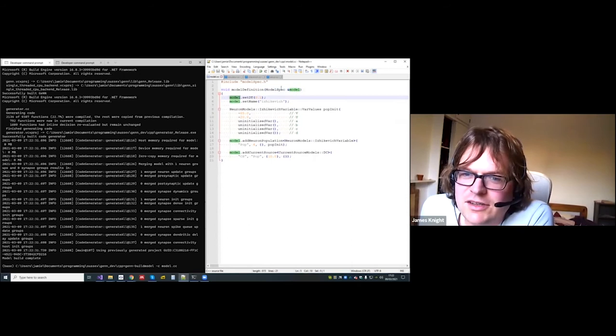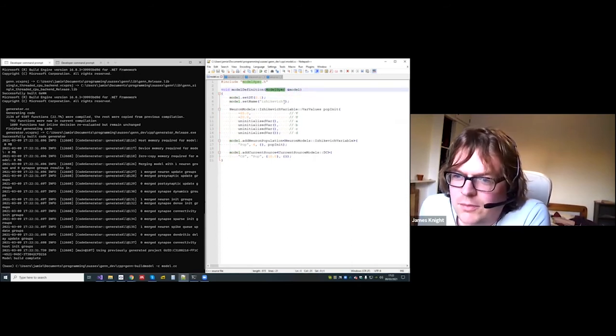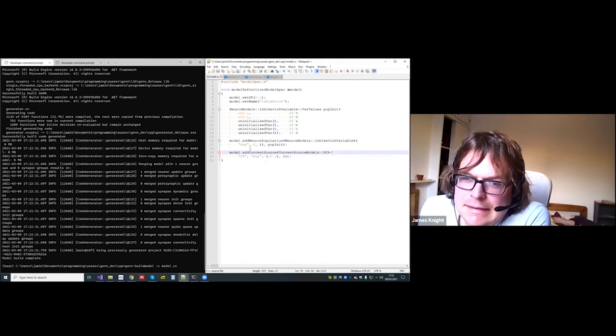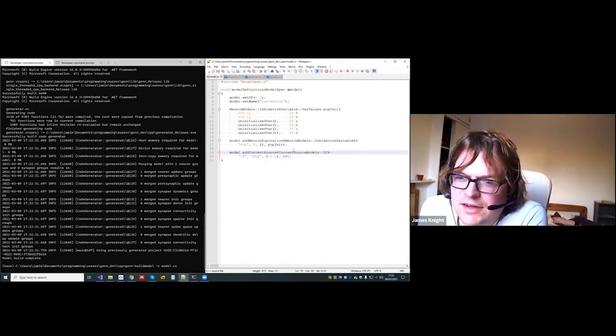So in this model definition, you get given a model spec object, which you have to configure. So you set a time step, you give it a name, and then you can define your neuron and synapse populations. In this case, we've just got a population of 4 Izhikevich neurons, and we're driving them with a DC current, so they actually do something. This is the kind of syntax that you define your GeNN model in.